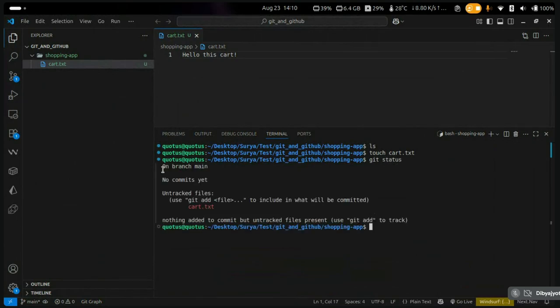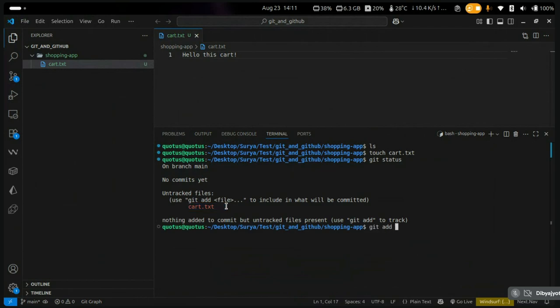Yeah, it says on the main branch. So we are in the main branch. You can see below, it's main branch. Nothing to commit yet, and there is one untracked file. It's called card.txt. So right now, nothing is in git. I mean, the entire source code is not in git. So git wants to track everything. So now we will add it.